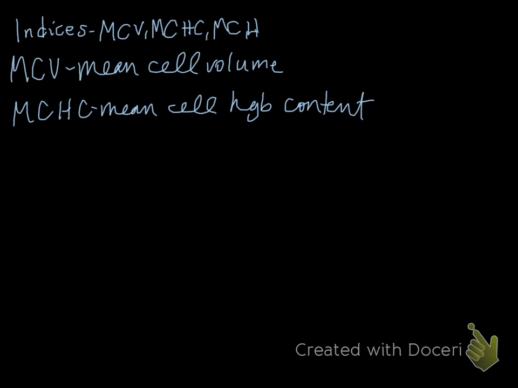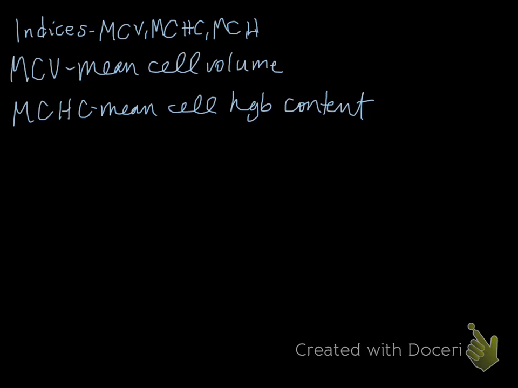So we don't tend to evaluate our indices first. We actually look at regenerative status first, again, in everybody but the horse. Although when we characterize an anemia, we characterize it earlier. It's just that we don't really use the MCV and MCHC to figure out the etiology except for occasionally. So first we might look at total protein, we might look at regenerative status, and in that we'll characterize our MCV and our MCHC. So now I'm going to actually go through a little bit about characterizing these and telling you a little bit where they come from.